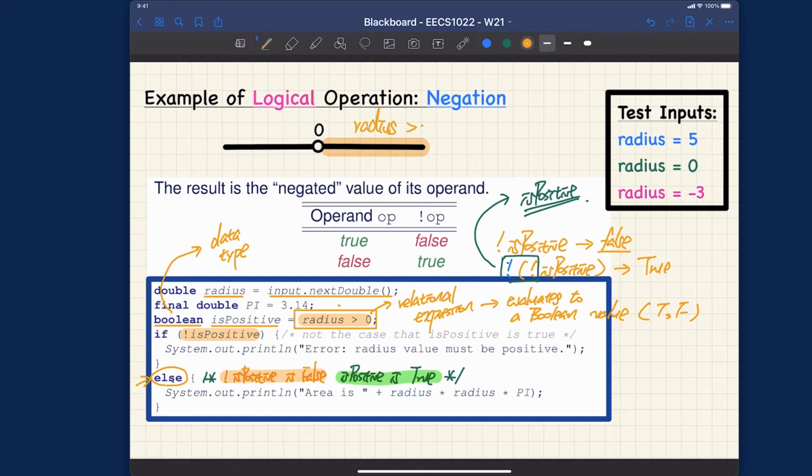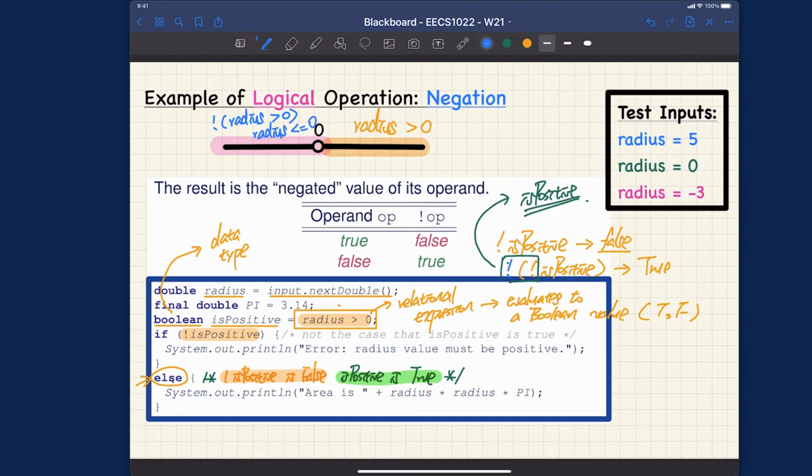What about the rest? The rest will be over here, including 0. You can think about the rest as simply not the case, radius larger than 0, or equivalently, radius less than or equal to 0.